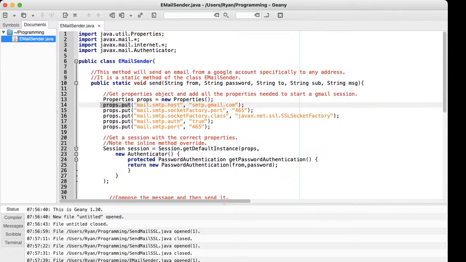This is the name of the property. The name is mail.smtp.host. So this is the mail server's name. And then the mail server's name is Gmail. So you have the name of the property and then the value that property has.